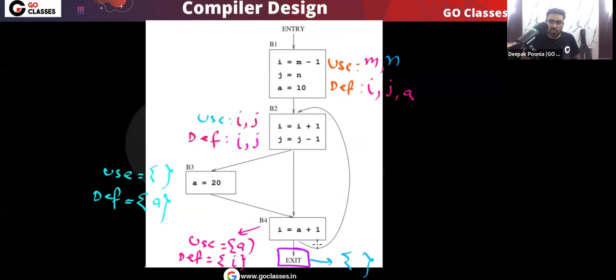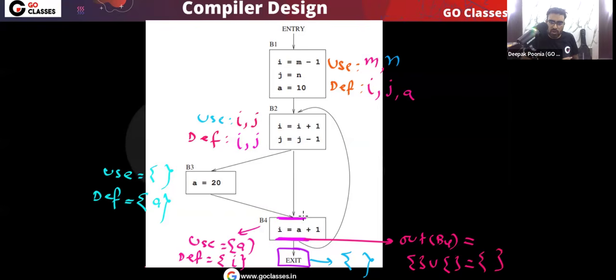Okay. Now you can see for this basic block b4, there are two outgoing edges. Okay, you can see there is one outgoing edge here and there is another outgoing edge here. So what will be out of b4? That will be the union of these two. But here you have empty set, and here also you have empty set, because initially the in of each basic block is empty set. So empty set union empty set will be empty set. So here you will get empty set.